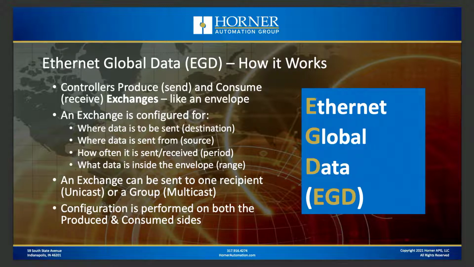Now, the way EGD works and the way a lot of UDP protocols work is that instead of having error recovery built into every single message, they just send the data frequently so that if a message is missed, it's no big deal. There's another one coming right down the pike. But you do have to set up how often you want to send the data and how often you're expecting to receive the data. Another thing that has to be configured, of course, is what data is going to be inside the envelope. So the exchange is like an envelope, and what's called a range is what's inside the envelope.